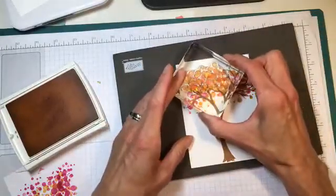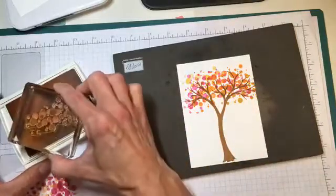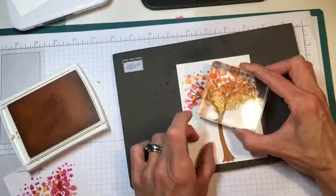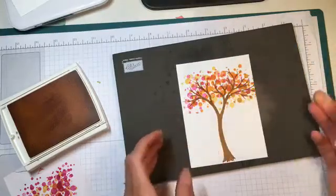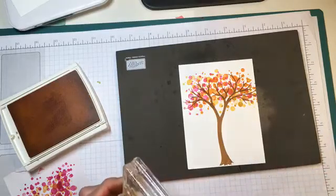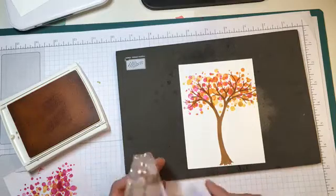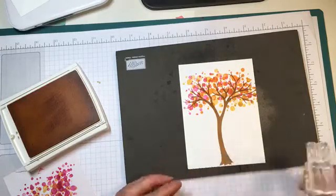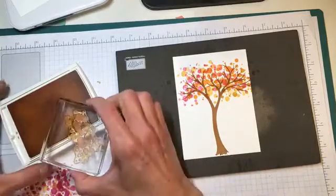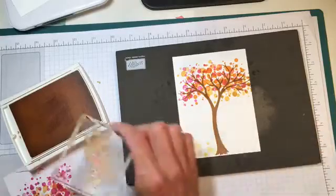I'm going to throw some of that up here. See, that's a little bit brighter. I might add a bit more down here. Look at how fun that is. The woman whose idea I'm sort of casing, copying and selectively editing, had some fun little things down at the base of her tree as well, so I think I will do that because it looked really fun.